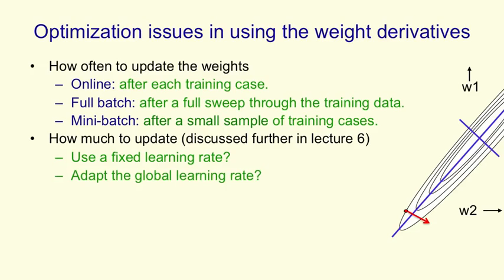It seems more sensible to actually adapt the learning rate. We could get the computer to adapt it by, if we're oscillating around, if the error keeps going up and down, then we'll reduce the learning rate. But if we're making steady progress, we might increase the learning rate. We might even have a separate learning rate for each connection in the network so that some weights learn rapidly and other weights learn more slowly.